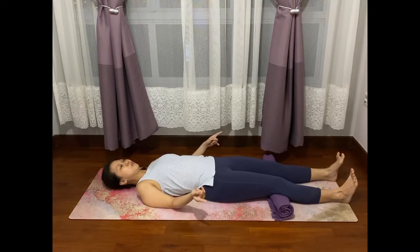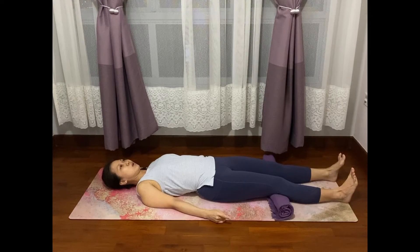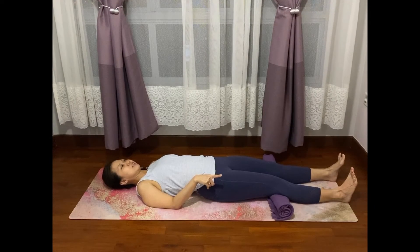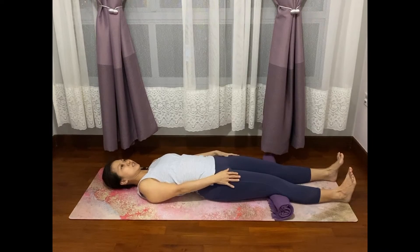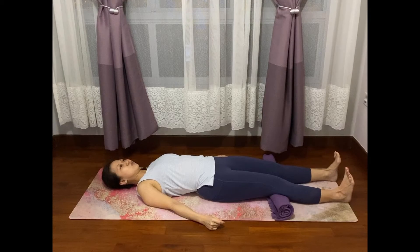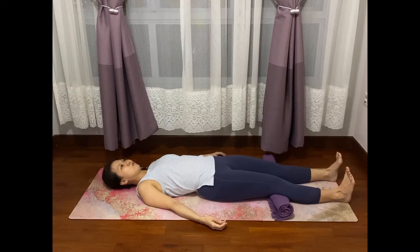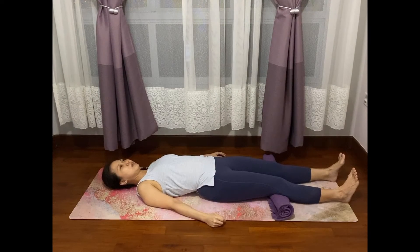Lean a little more weight to the big toe side of the foot, then drive the heel down and drive the thighs down, then relax. Again, drive the heels down and drive the thighs down — imagine putting a footprint on the wall in front of you. Relax. Drive the heels down, drive the thighs down, feel the activation on the front side muscle, relax. One more time — heel forward, heels down, thighs down, hold it for five, four, three, two, one — relax.